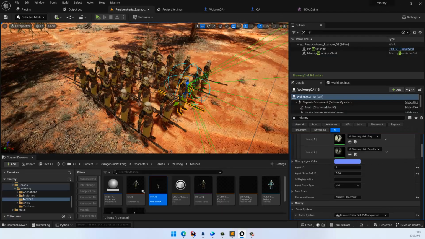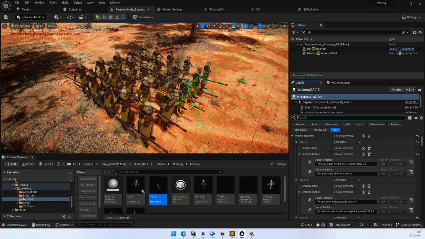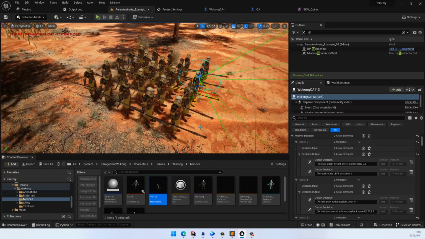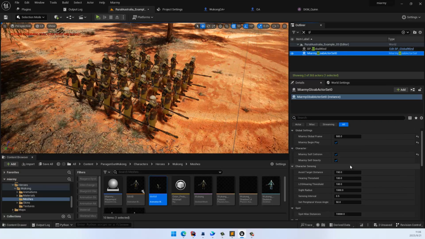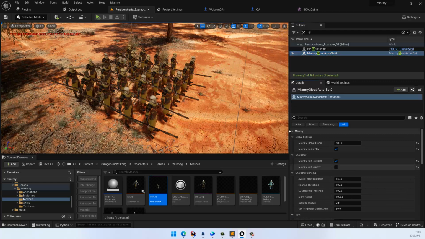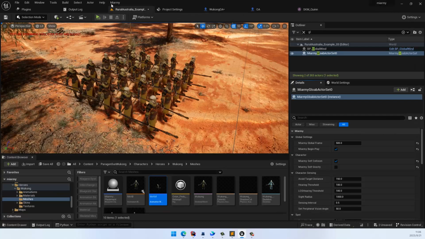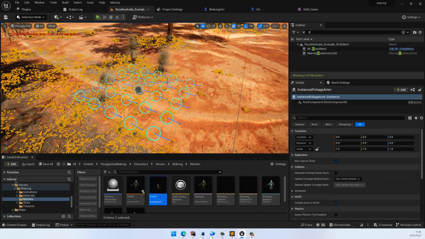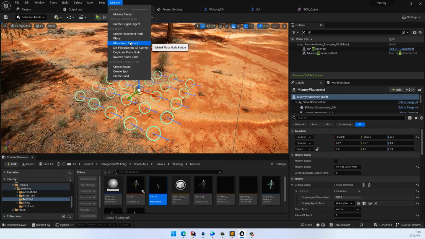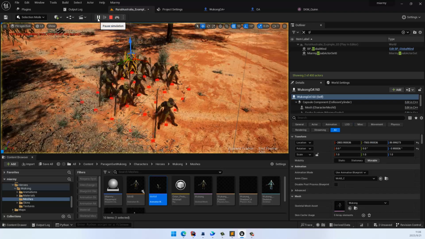If you are using logic to match the terrain, in the global settings, you can disable the agent character's self-gravity to prevent execution conflicts. After changing global settings parameters, it's a good practice to place the agent again to ensure they're using the latest parameter updates. Run the simulation to observe the result.